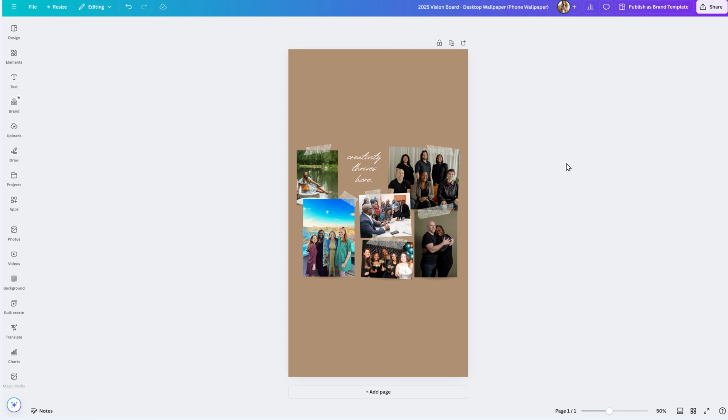I could also see people using this technique for events. You start with a flyer, then maybe you convert it into a Facebook cover for a Facebook event, a square image for Instagram, so on and so forth. So a lot of people utilize Magic Resize to save time when they're trying to market something in their business. So that's a very easy AI tool, and I would strongly encourage you to use it.